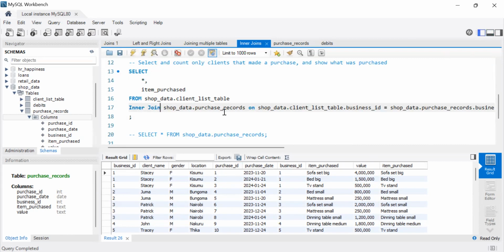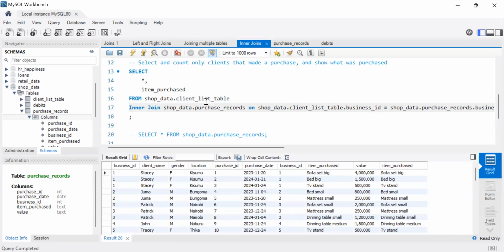Who can tell me why both tables have come, despite the fact that we only specified purchase ID? So this is where aliasing comes in. We want to select from the client list table, and we are joining it to the purchase records table on business ID: the client list table's business ID and the purchase records table's business ID.